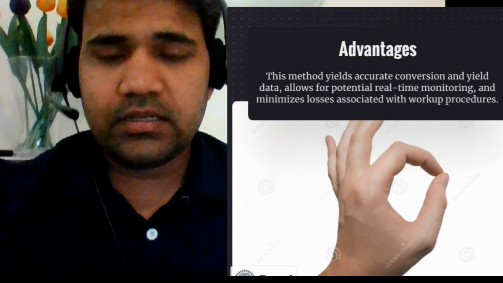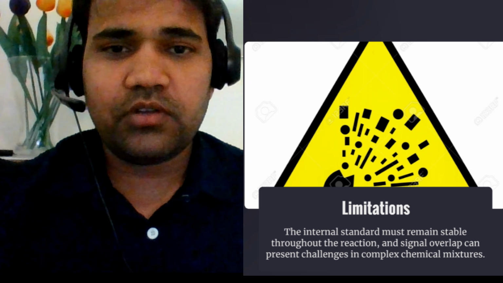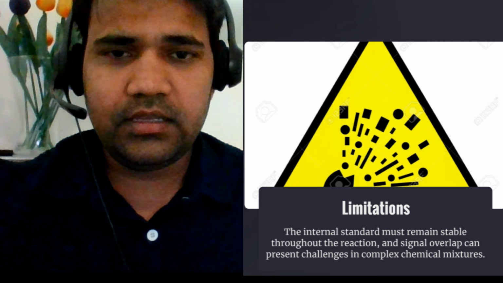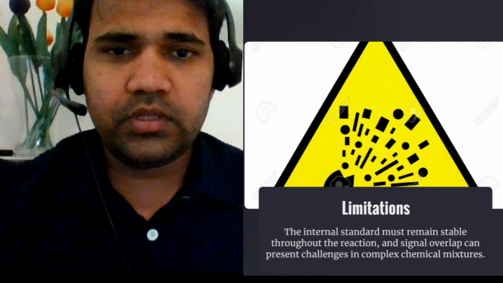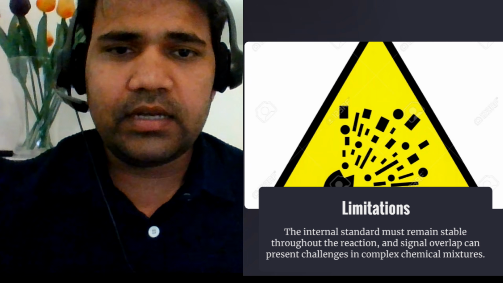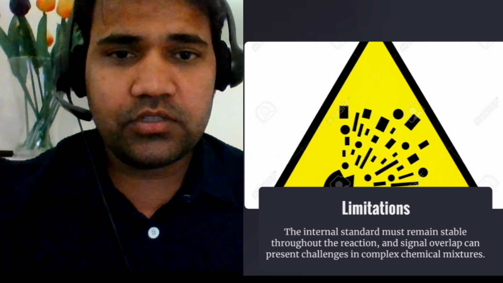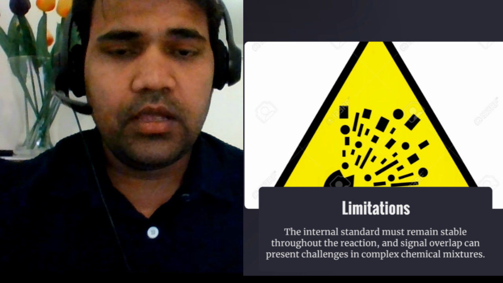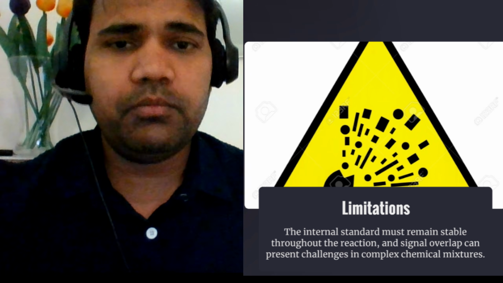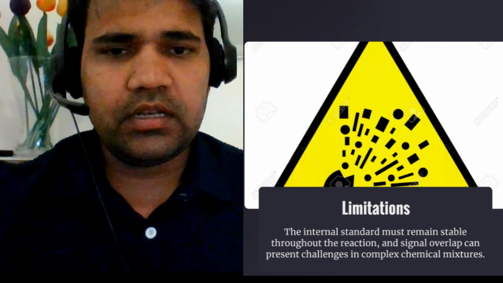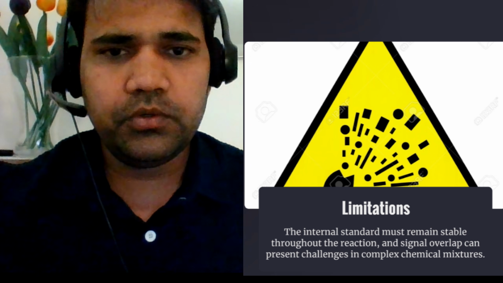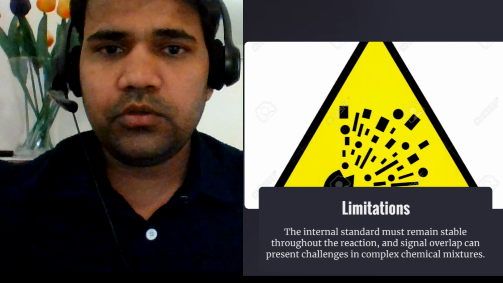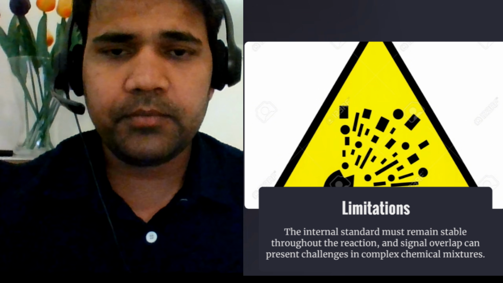But the limitation is that the internal standard needs to survive throughout the reaction condition. If the reaction condition is harsh, it can decompose slightly, right? So it has to survive throughout the reaction condition. This is the problem. And second problem, if the reaction is a complex reaction mixture, then you can see overlapping of the signals. But still you can avoid this overlapping, because if you use this type of internal standards which I have told in this video, because they are giving two signals, one can overlap, but for the other there is a possibility that you might see it without overlapping, right?